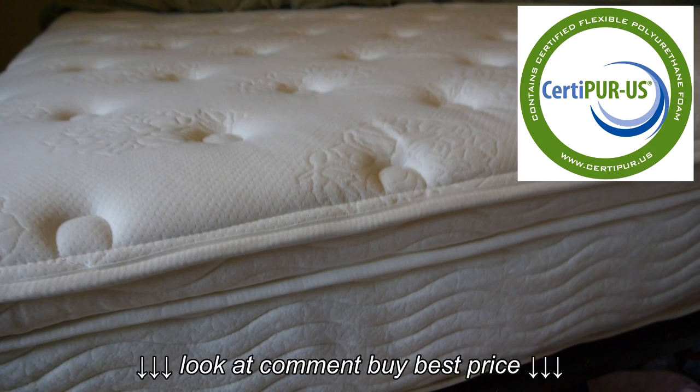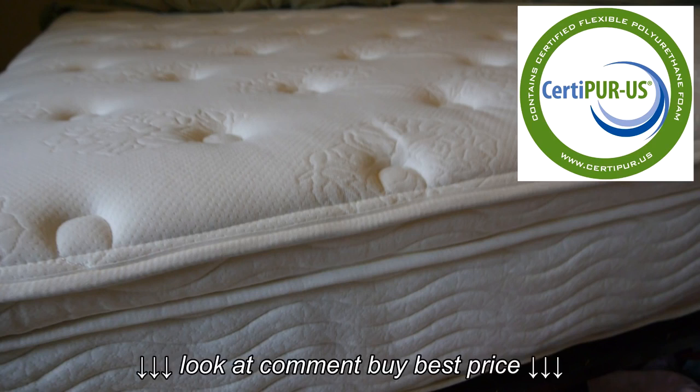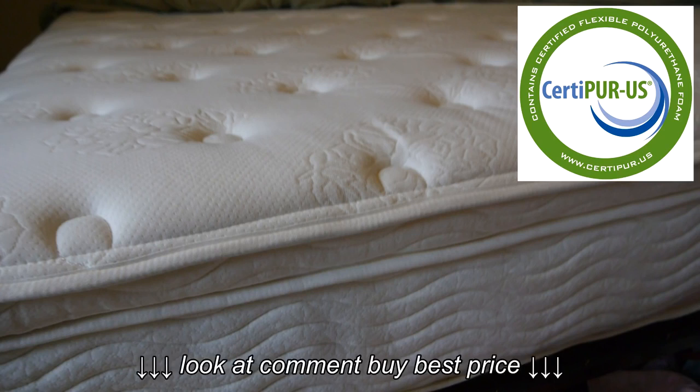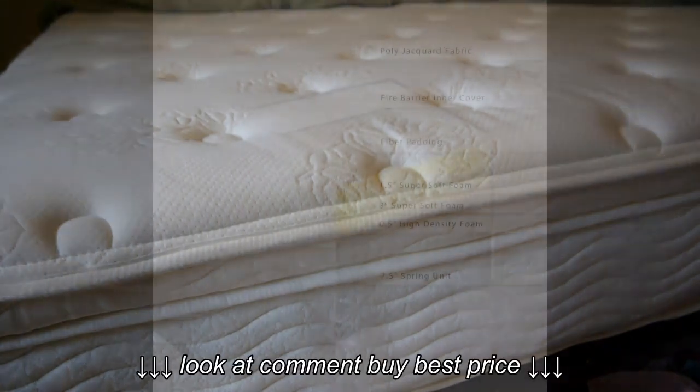So this foam is really way more natural. It's even CertiPUR certified to be that natural foam. Off-gases very little, like I said. So that was a huge difference for us. It's actually a really premium feature to get, especially on a mattress this inexpensive.